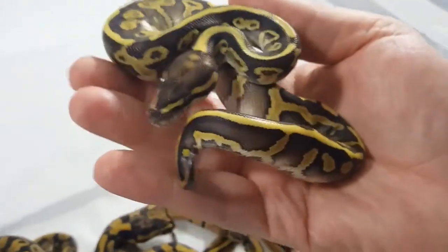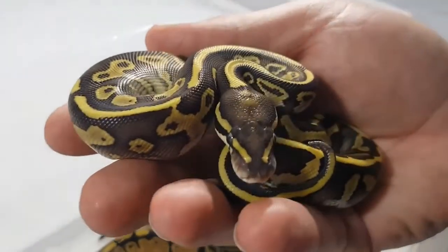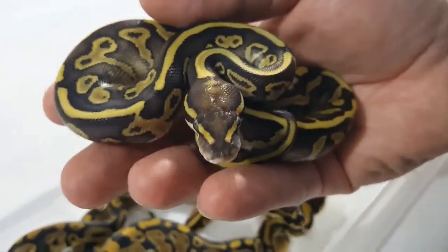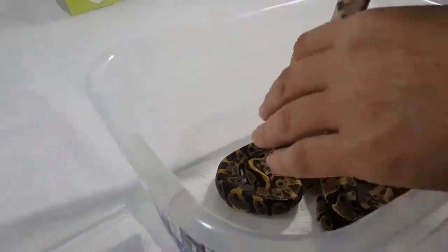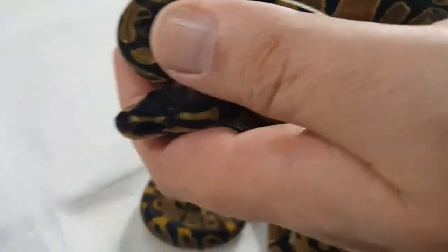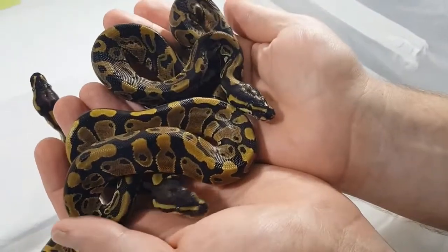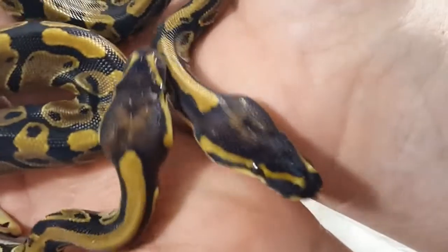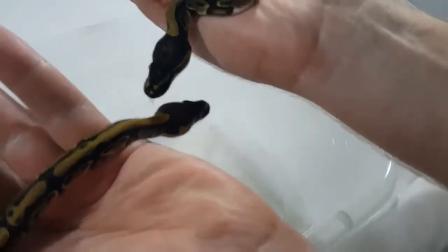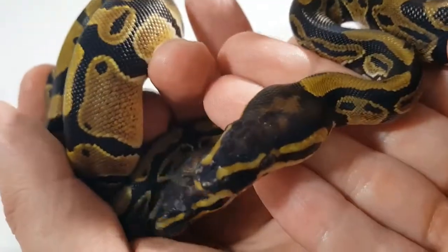Now that both players are on the field and you have the basic facts, let's take a closer look at the differences — these could be the biggest factors in your final decision. Let's begin with handling and temperament. Every snake owner wants to be able to hold their snake. While no snake truly enjoys being handled, some are certainly more enjoyable to hold. When it comes to corn snakes and ball pythons, both tolerate being held. Bred in captivity, they are used to human contact and are confident and calm around people. The ball python gets the edge here, being far more docile — it would sit in your hand while the corn snake can move quite fast.